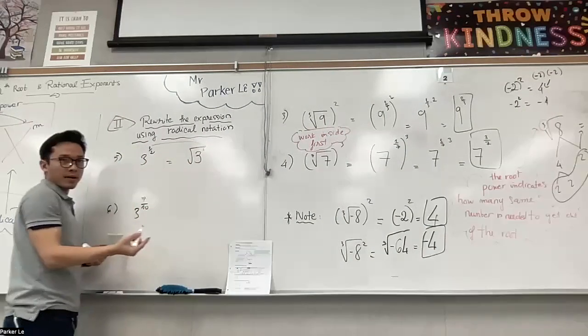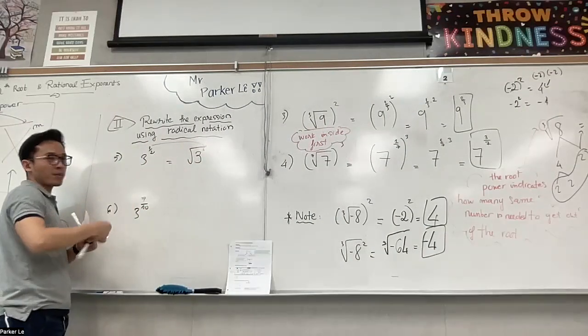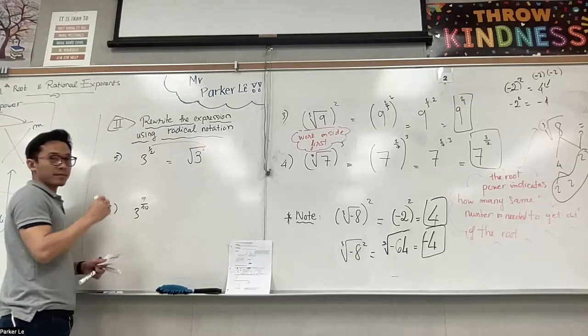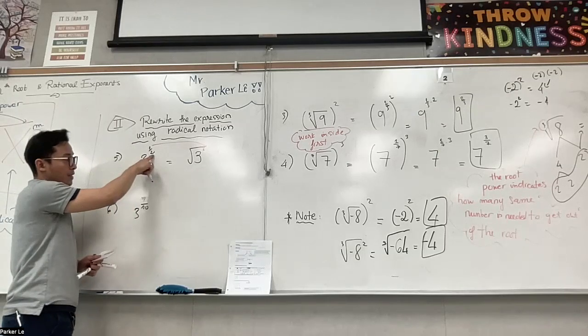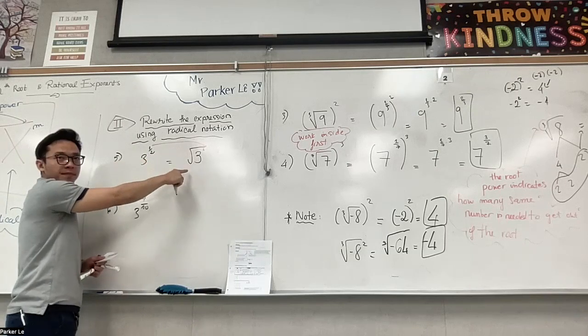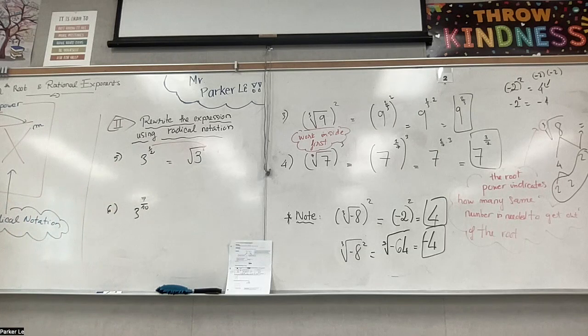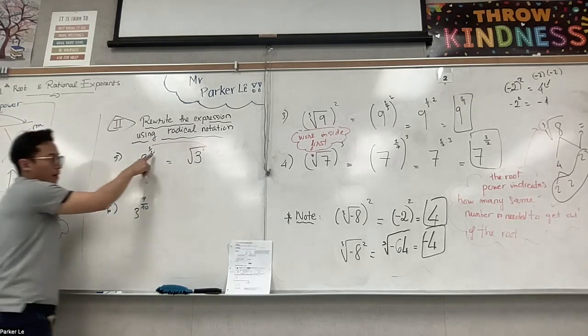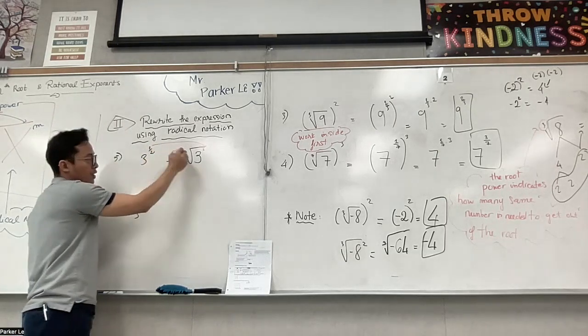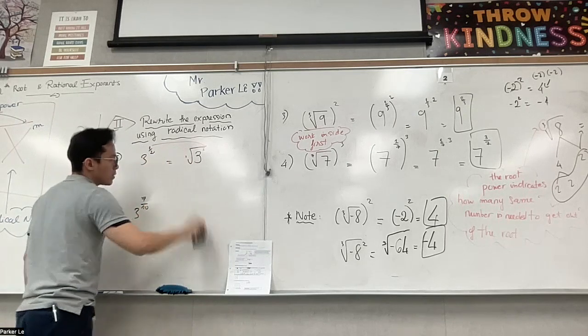So this is 1 divided by 1. Where does the 2 go? It's gonna go on the bottom. Bottom root. That's the root. Yeah, the bottom is the root. So it's going to be the root power right here. So it's going to be 2 right here.